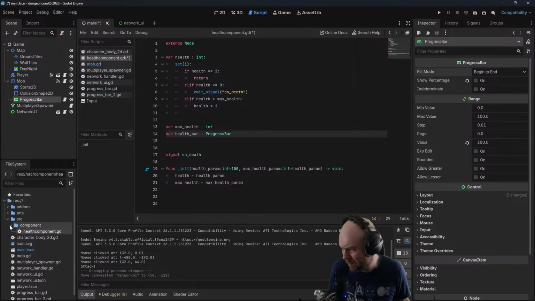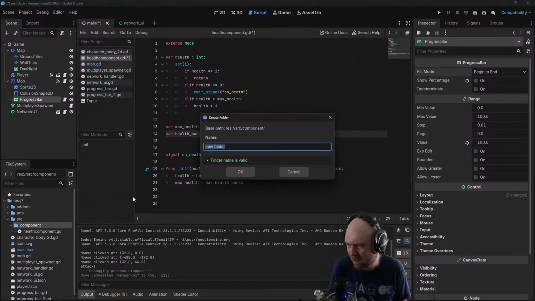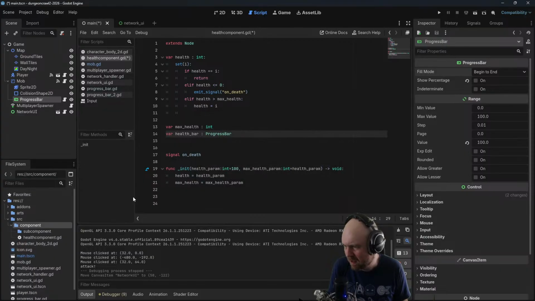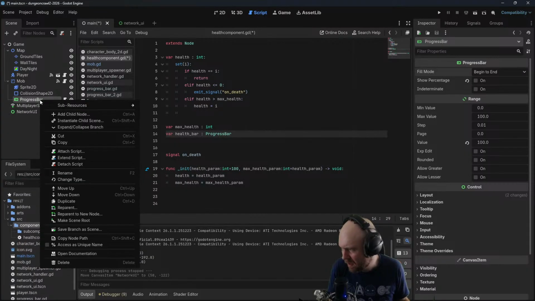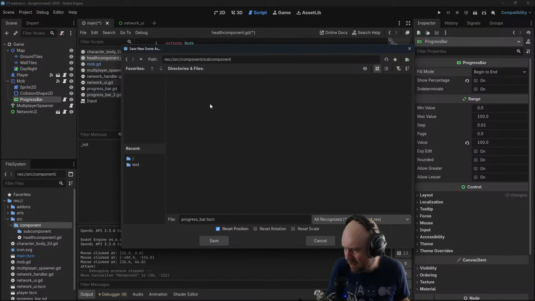Let me create a subcomponent folder. Let's create a source component, subcomponent. We're going to make a health bar.